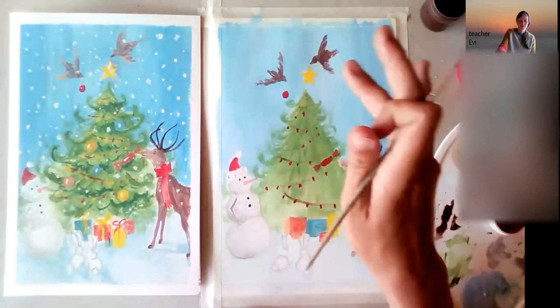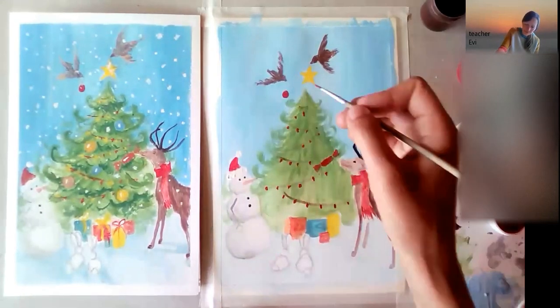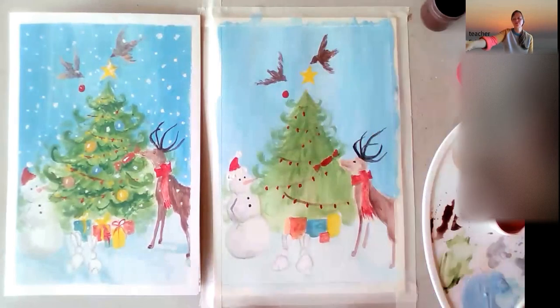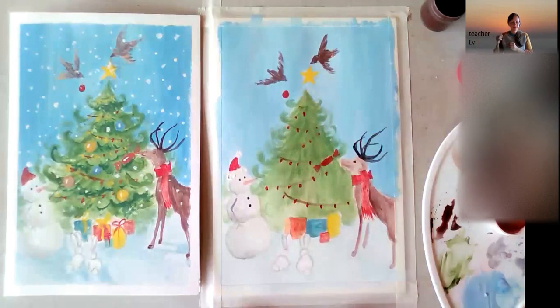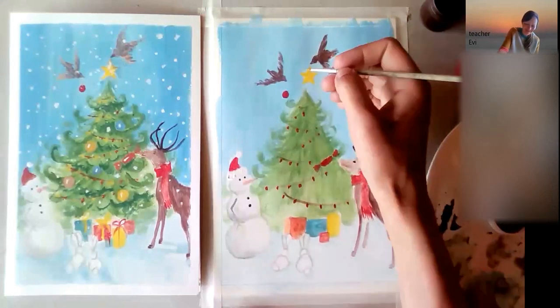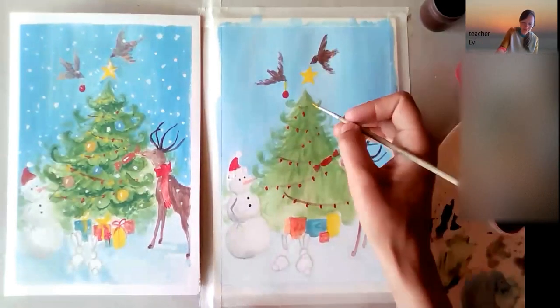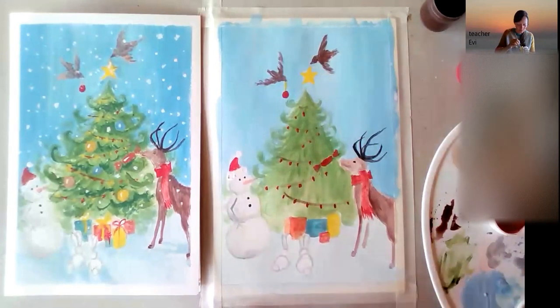So for example, you see this one that I painted here red on top with the bird. It looks just like a red circle. But if you put a highlight, if you observe the real tree, the real stuff, they always have this highlight where the light reflects. And if you show it on your drawing, it will at once make it feel real.